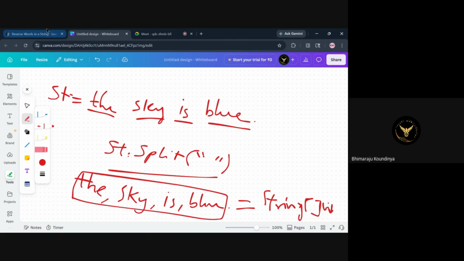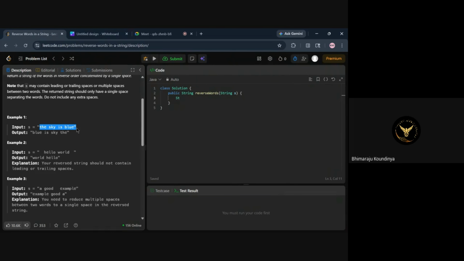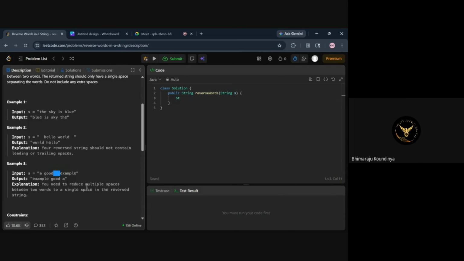Now the catch here is that each word is not only separated by one space, but rather by two or more spaces. So we need to reduce multiple spaces between two words.